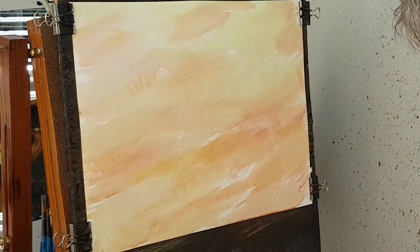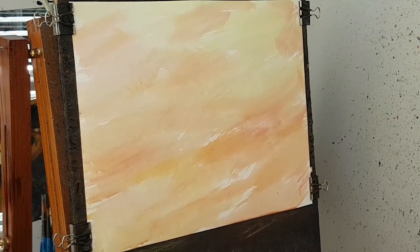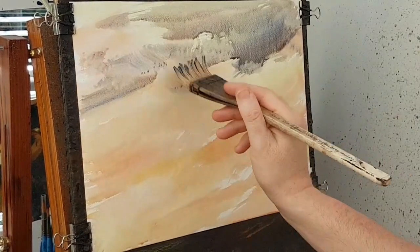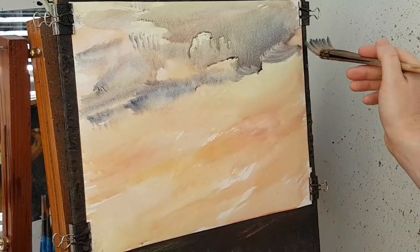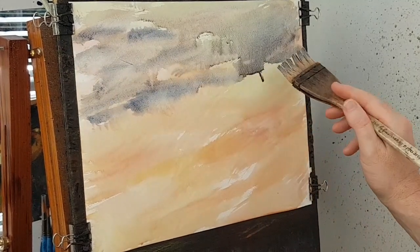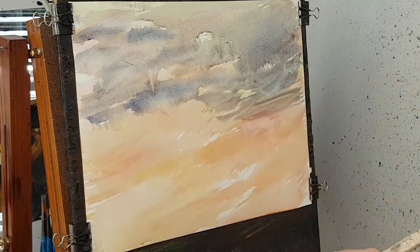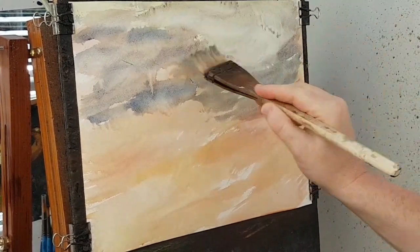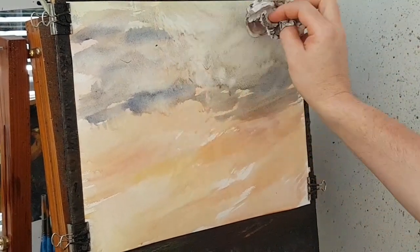I'm going to clean the brush, take a little bit of ultramarine, see through the trees. Actually, I want it a little bit lighter than that, so I'm just going to use some clean water just to lighten it just on this side a little bit. A tissue.